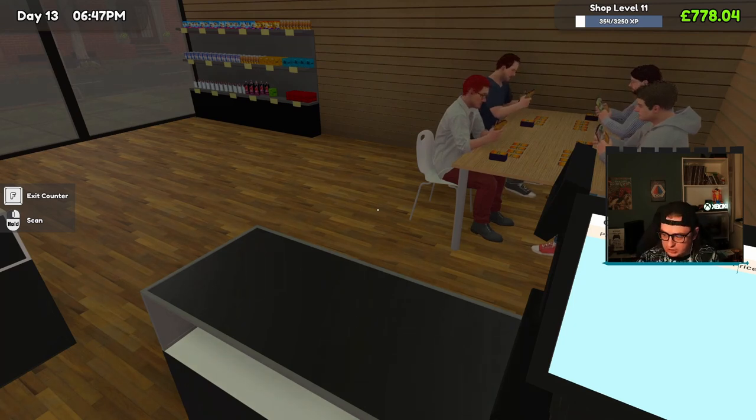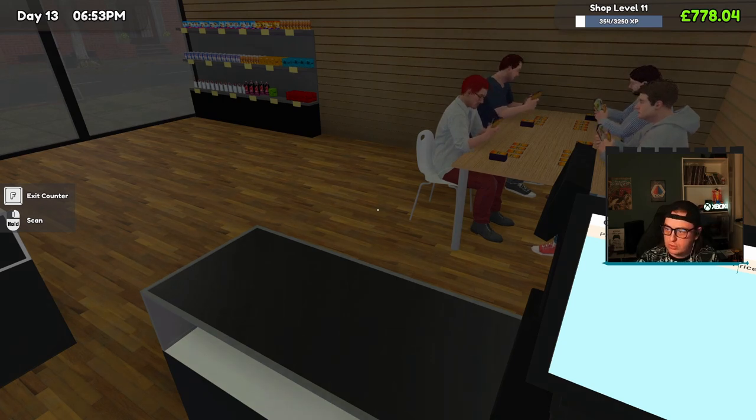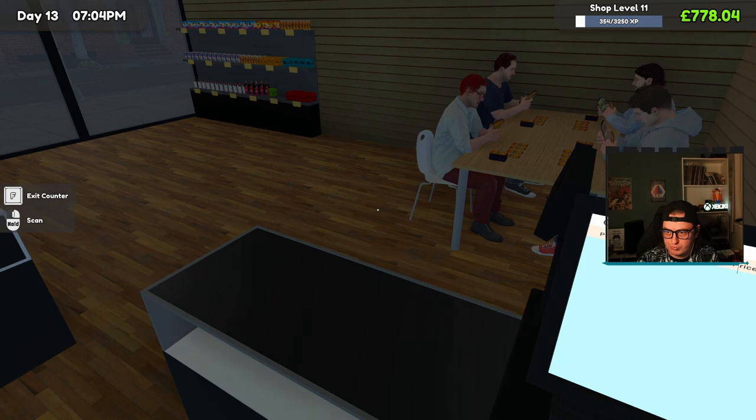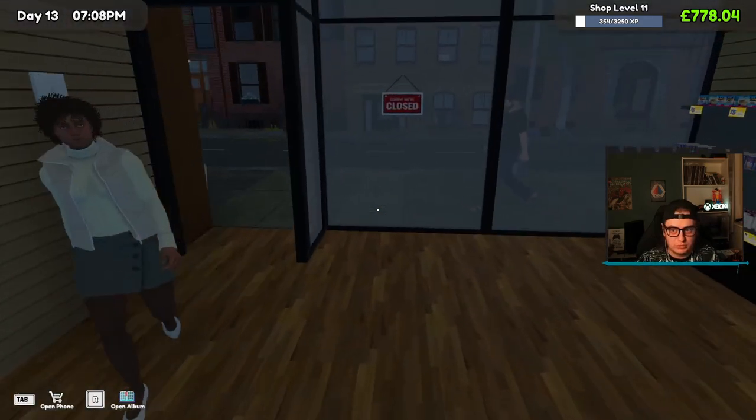Do we potentially take the plunge on the £1,000? But we can probably stock the playmats after this, which is another revenue source. And then it's literally just get to 1,000 to be able to afford it.